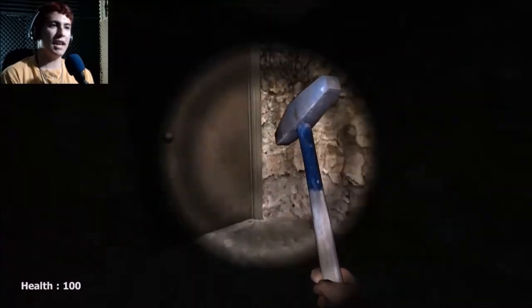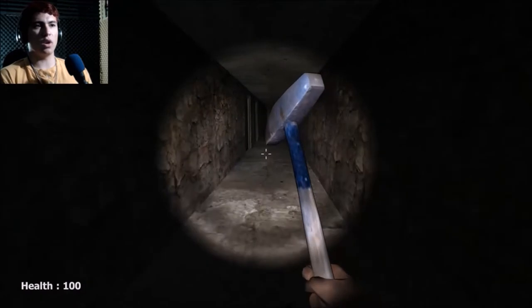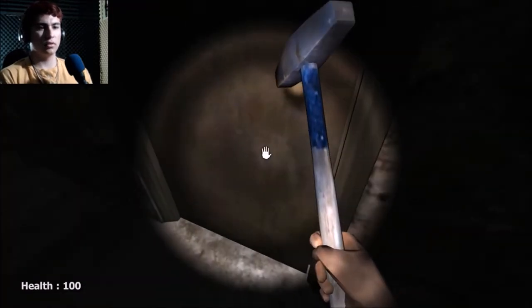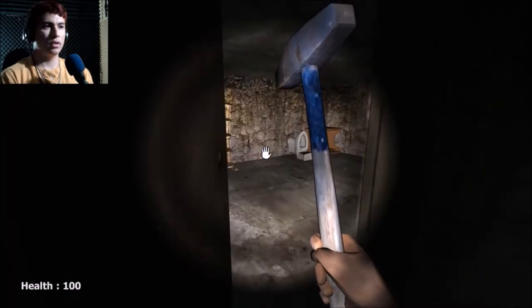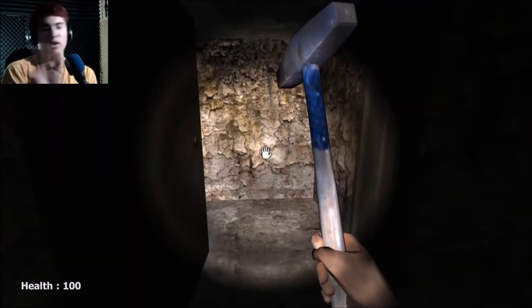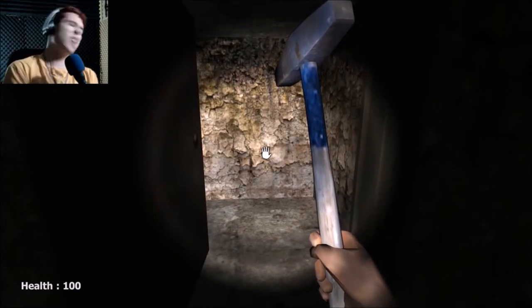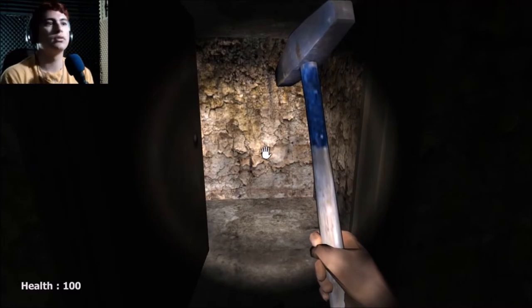Okay, we got the key. Let's go unlock that door. Not that door. This door. This door I was talking about. Totally the door I was talking about. I'm not a dumb idiot, don't judge me, because I'm too stupid to understand some things.